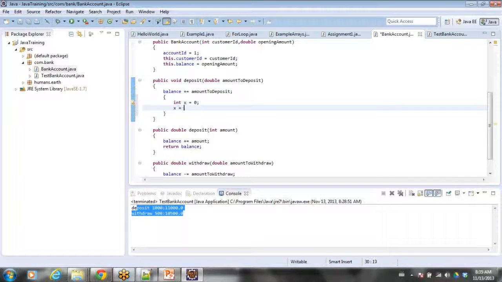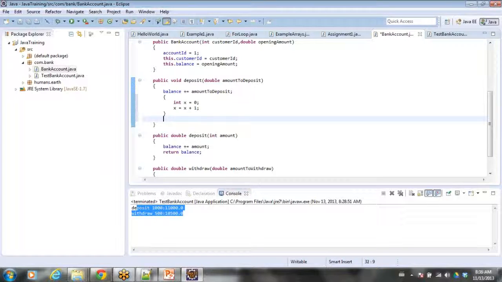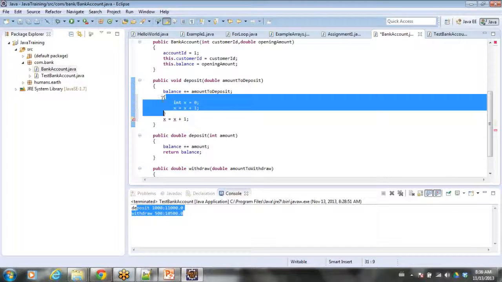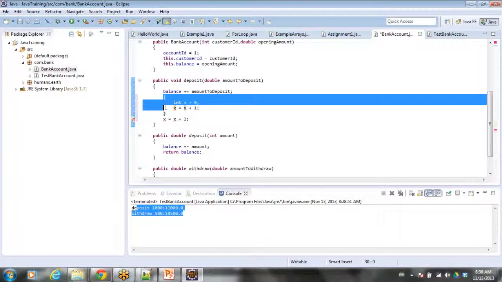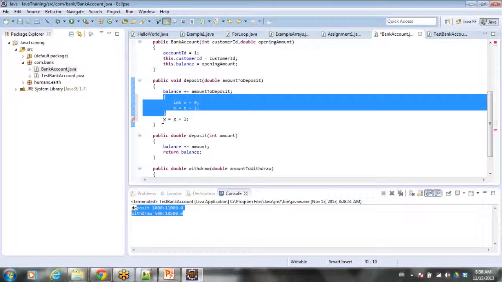I can access the variable over here, but I cannot access the variable outside that block, because of the scope. It is saying the error x cannot be resolved to a variable, so it doesn't know what x is. But here it knows x because we have declared x. So the scope of the variable x is this block. The block where you defined the variable is the scope.